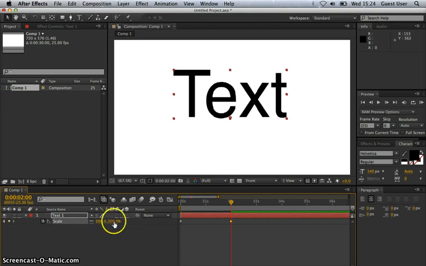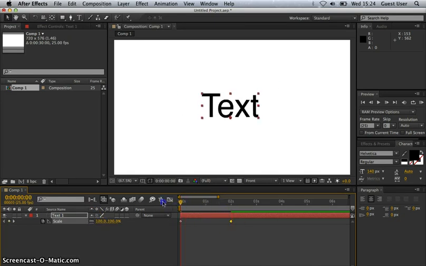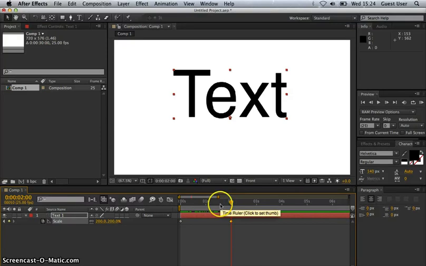Notice, by the way, I only typed it in one area, but it changed in both, and that's because of this little link icon there, that little chain link. With scale you generally want to constrain your proportions. Anything you scale up or down, you want it to have the same proportions, so you don't want the height to grow more than the width or anything like that, and that's why that link is on. If you turn that off, you can then skew the image when you scale it up, and sometimes you want to skew it, so in those cases you would turn that off, but here I didn't want to do that. So I've got the text now animating and it's getting bigger, and I'm happy with that.